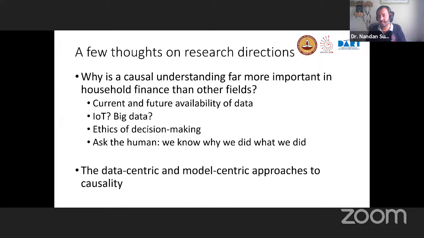So for instance, as someone who works in data science and other fields, if you take something like IT or e-commerce, or why go that far? Even in finance, suppose I take something like capital markets, right? A lot of that exists right now on the digital landscape, and is extremely amenable to big data. It's amenable to vast volumes of data that are seamlessly gathered and therefore can be worked upon by data science.